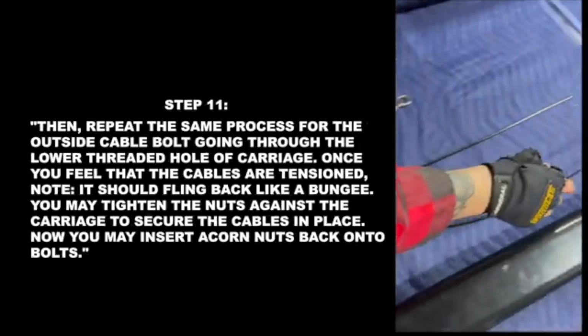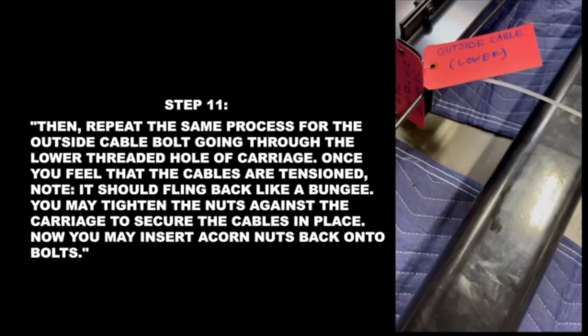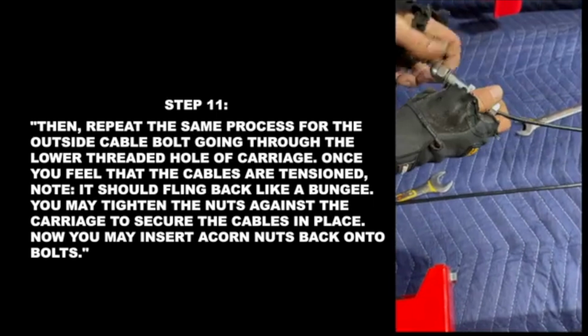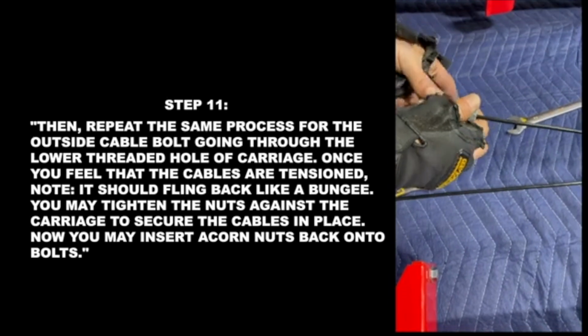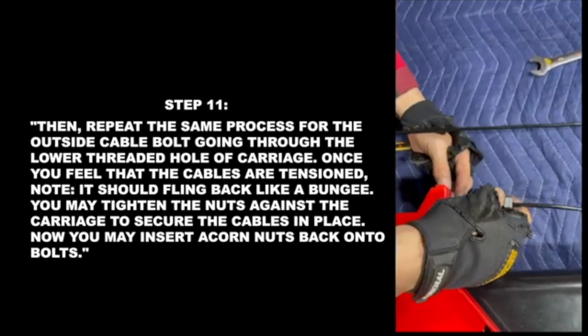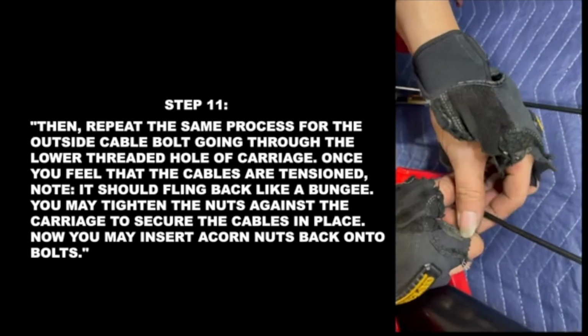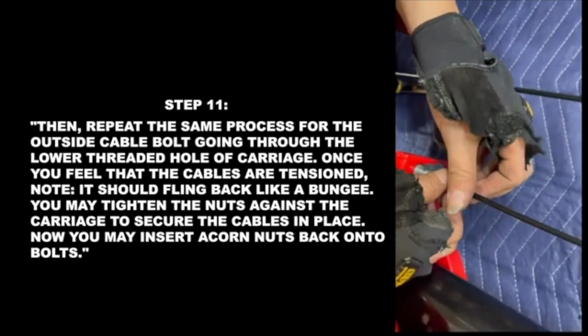Step 11. Then, repeat the same process for the outside cable bolt going through the lower threaded hole of the carriage. Once you feel the cables are tensioned, note it should fling back like a bungee, you may tighten the nuts against the carriage to secure the cables in place. Now you may insert the acorn nuts back into the bolts.